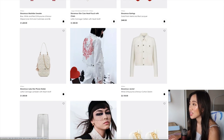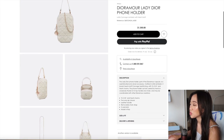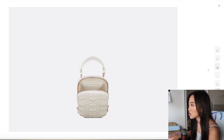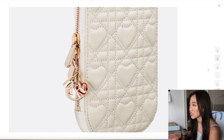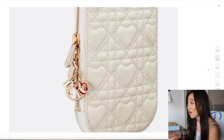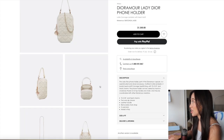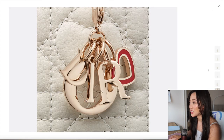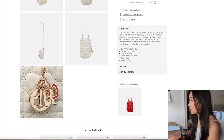They also have this little detail. Let me show you. It's gonna be very apparent throughout the whole thing. Do you see this pouch, which is so cute? I absolutely love it. There's card slits right over here, and obviously it has the heart detailing, but this part right here, let me show you. This is honestly what suckered me in right when I walked in. The Dior Charms has a heart on it, a red heart. I'm so in love with that. I think that's the cutest little detailing. Oh, here's a better picture of it close up. Do you guys see that? Oh, this literally stole my heart. I'm not even trying to be punny right now.